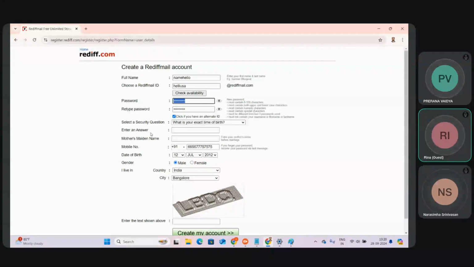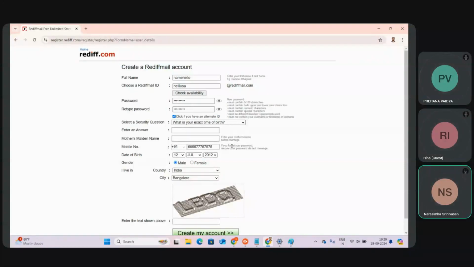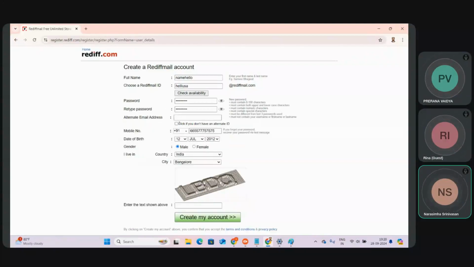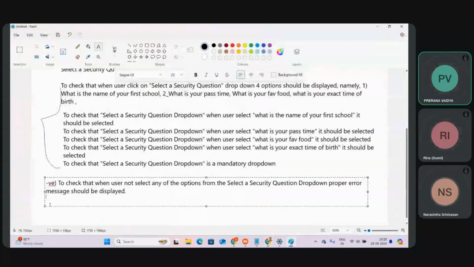Later I forgot the password. When I try to enter with the select a security question, that time also it is not helping me. It means my account is completely gone, because this is my alternative way of getting access to my account, but it is not able to do that due to the internet connection. So you can write the negative scenario for each and every text field for the internet connection, to check that this negative will be there for all the scenarios.